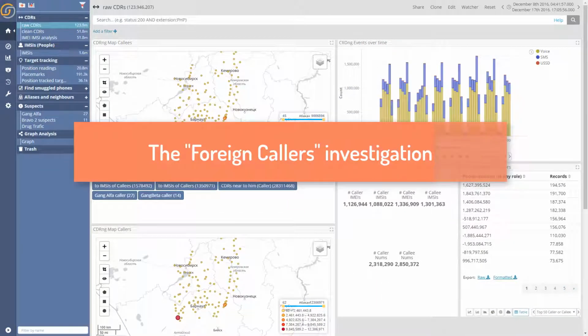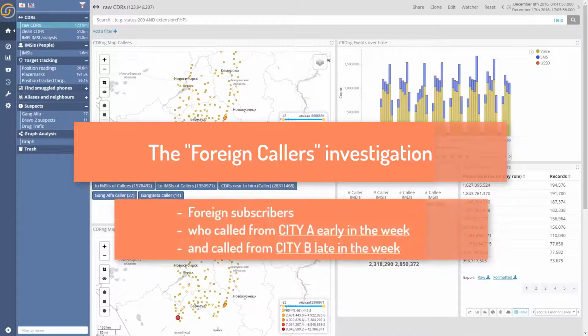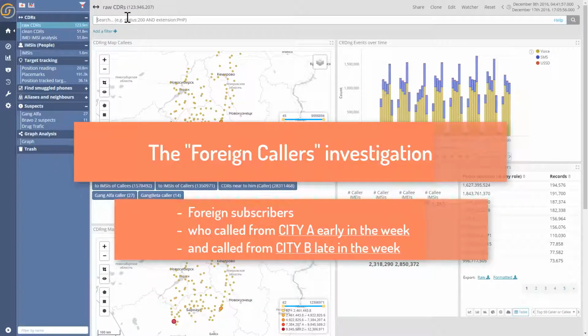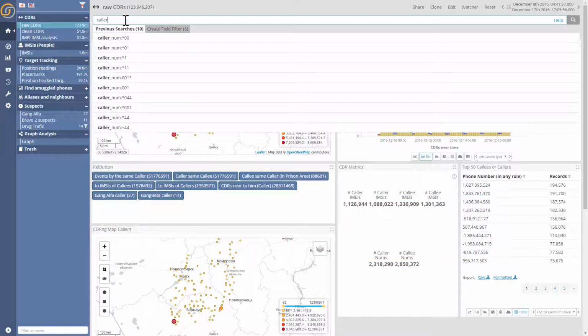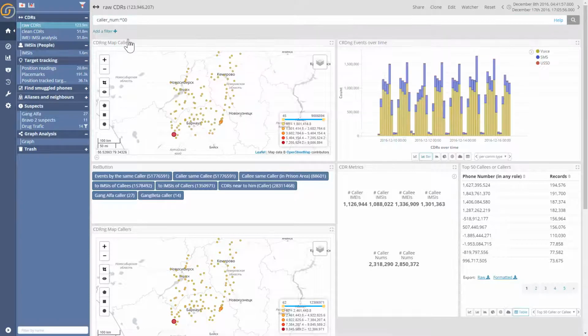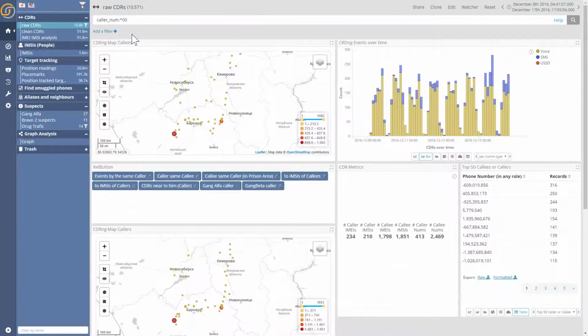Let's take, for example, the case where I want to drill down to just foreign subscribers that made calls from a specific region in the first part of the week and from another region in the later part of the week. To find our suspects, we are first going to restrict our search to calls made by foreign numbers, for example starting with 00.